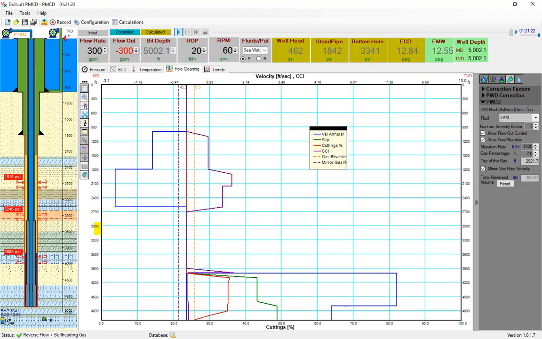As you see, now that the annular profile, the cross-sectional area, has gotten smaller, the mud is being bullheaded faster. The velocity is higher, so the mud is traveling down faster. So we can turn off our booster pump.